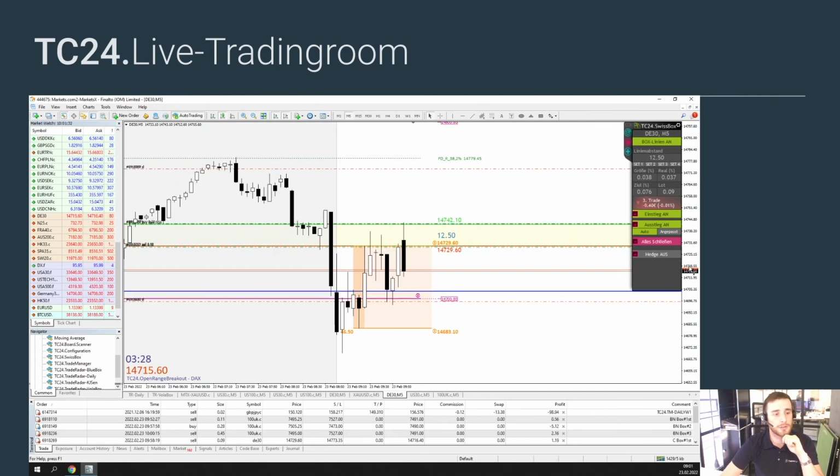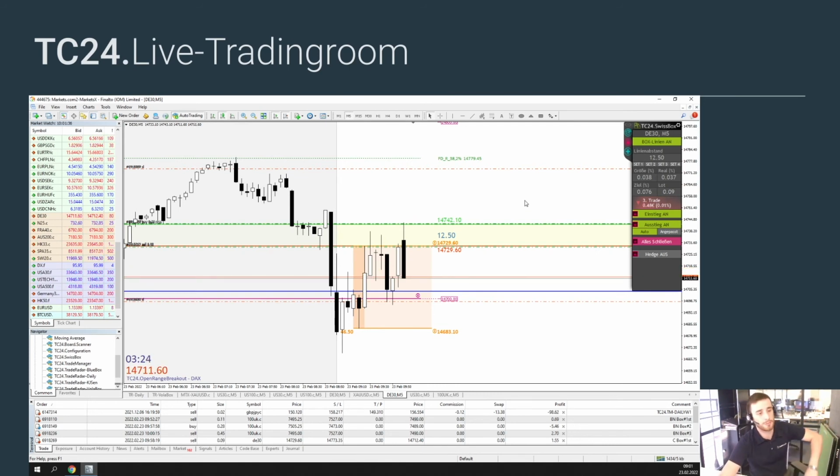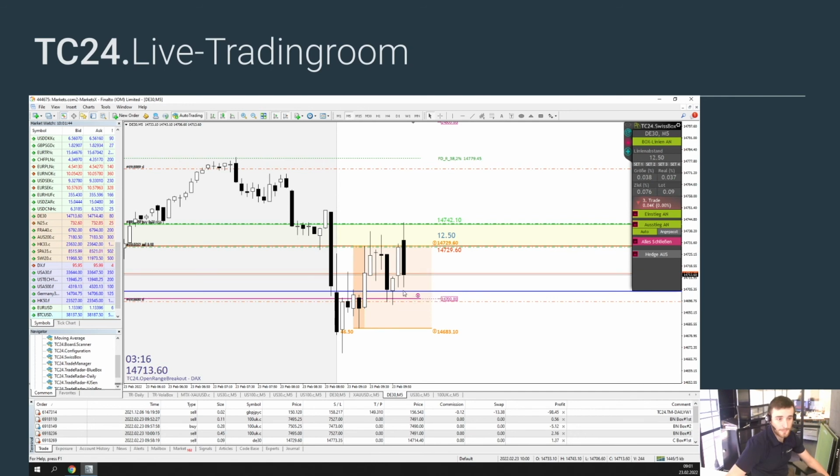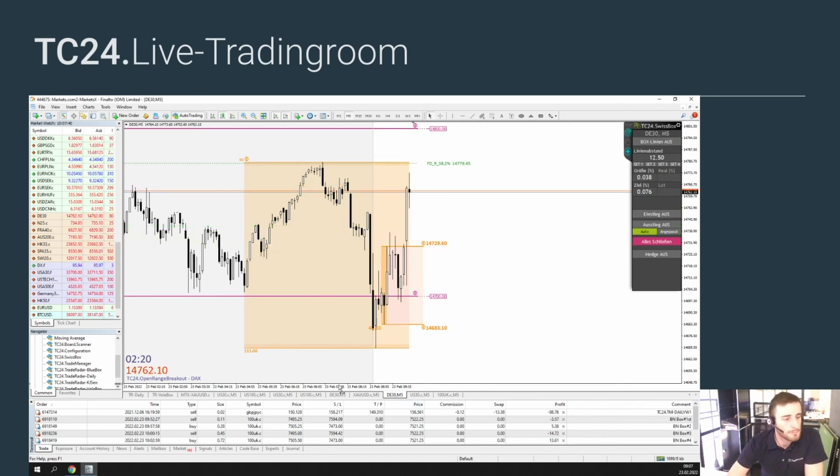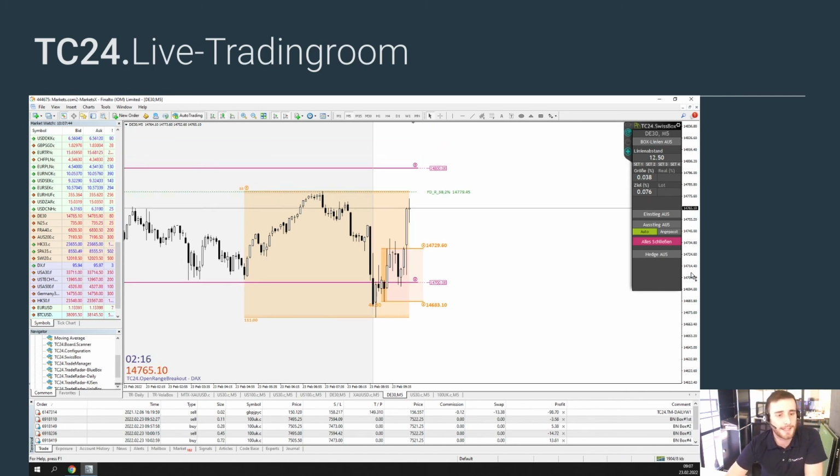So the SwissBox can continue to open trades in both directions until we catch that initial breakout. So there, as you can see, we're currently straight into the third, and now we're coming all the way down towards that. Okay, so that is the first trade closed there in the DAX for this morning.